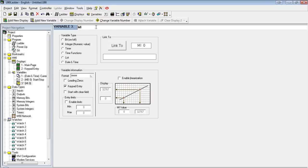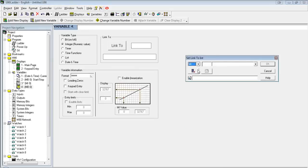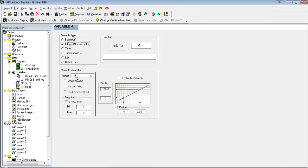I'm going to label my variable MI0, no decimal. And while we're at it, we're just going to go ahead and create the MI1 as well. And this one actually is going to have a decimal. We're going to do the 3-2 notation, so three whole numbers, two decimal points. It's also going to be a keypad entry. Label my variable.